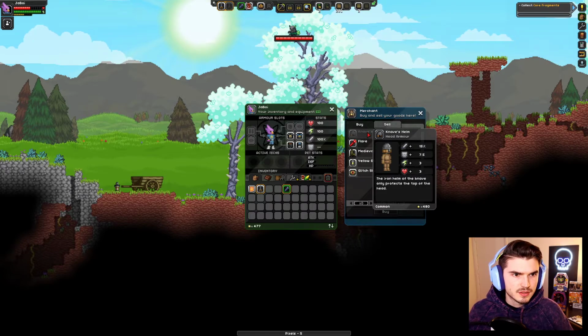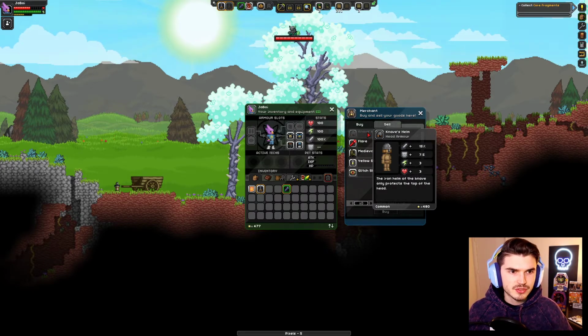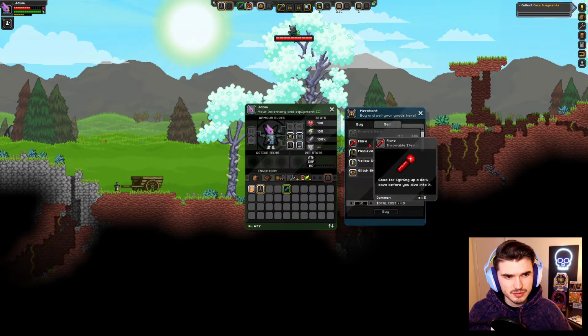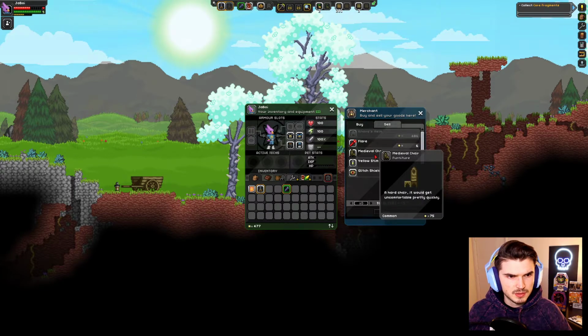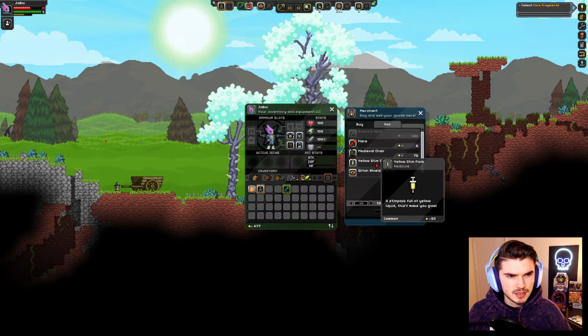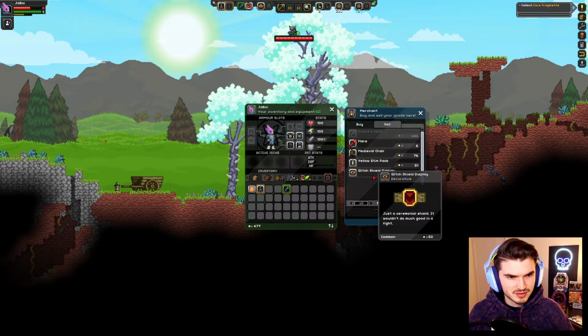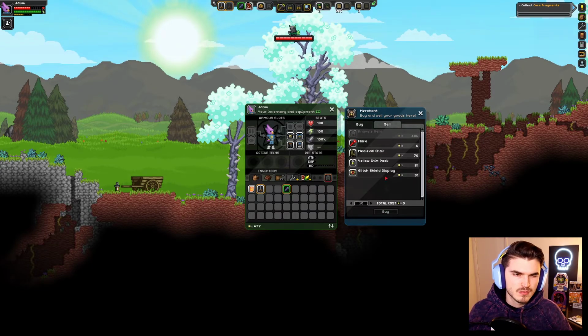So, you have a knave's helm. I'm gonna guess the K is silent. You have some flares. That's awesome. A medieval chair. Yellow stim pack full of yellow liquid that will make you glow. Okay. And then it glitches, just a ceremonial shield that won't do much good in a fight. Kind of interesting. How many? We have quite a bit.